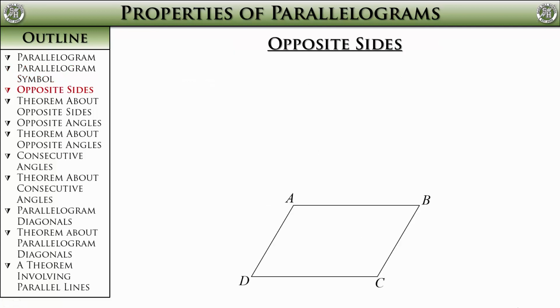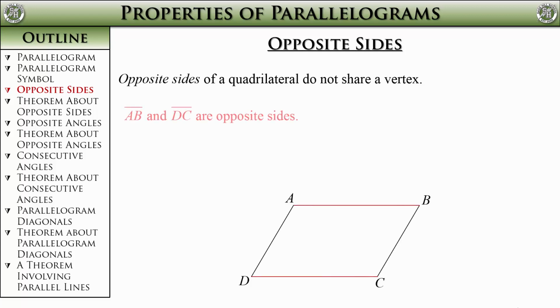The next idea is to make sure you get what opposite sides are. Officially, this is the definition. However, you don't really need that official definition ever. If you like it, fine, but just use some common sense. These are the opposite sides. They are the sides that are opposite from one another. The red pair, line segment AB and line segment DC, are opposite sides. And the light blue pair, line segment AD and line segment BC, are also opposite sides. That should, hopefully, be obvious.